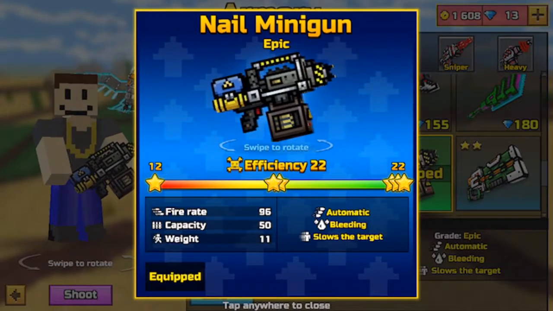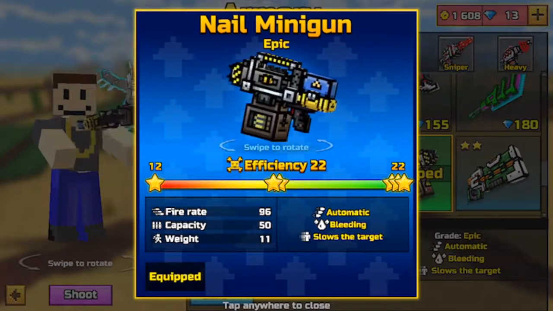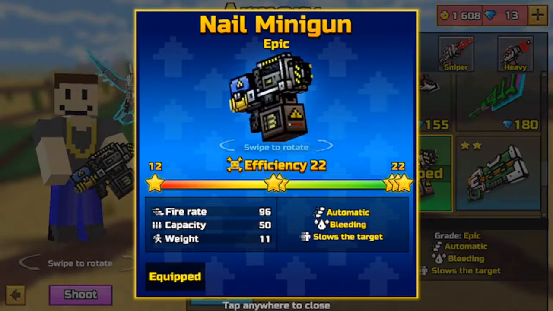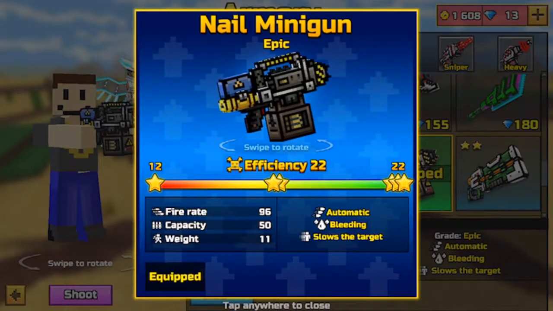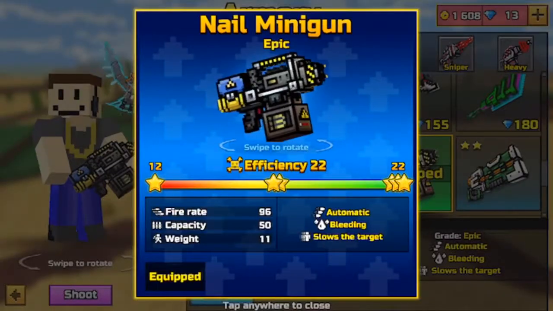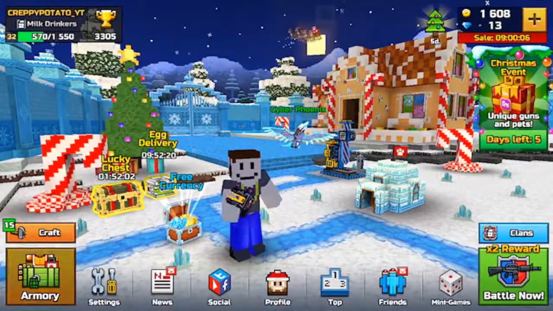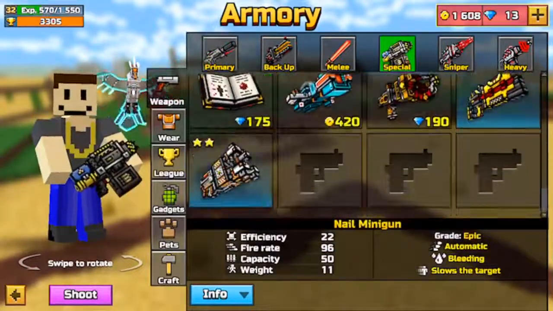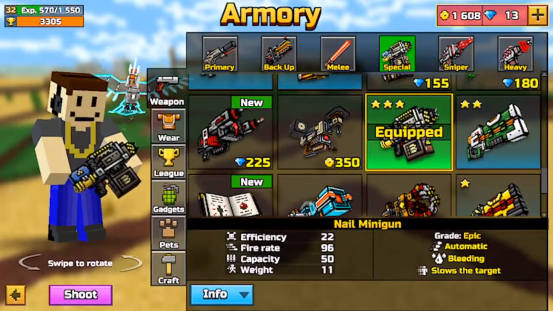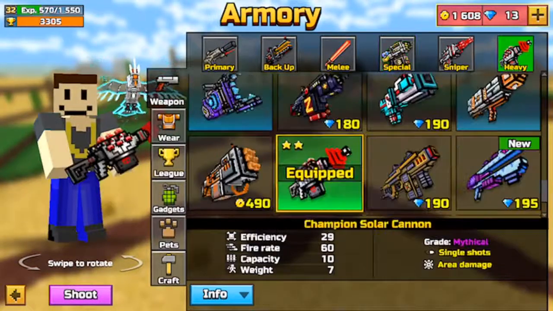The stats are fire rate 96, 50 capacity, 11 weight, and efficiency 22. So it has automatic and bleeding and slows the target. That's what is cool about the Nail Minigun, that it slows the target and stuff. So we're going to do a duel and a team fight to just see what this works with.